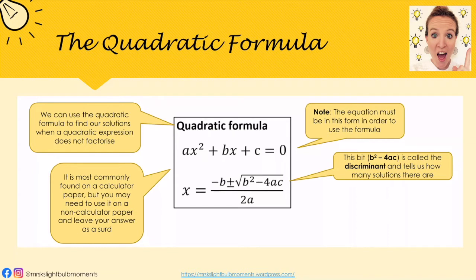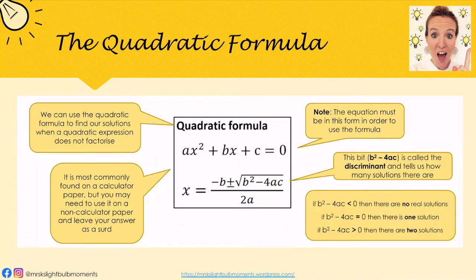The bit under the square root, the b squared minus 4ac, is called the discriminant. Now this is a bit you may or may not have touched on, depending on your school, your class, and what they're doing with you. But this has been brought down from A level, so it's a bit of further maths there. And it tells you a bit about the properties of that quadratic, because it tells you how many solutions there are. I'm going to focus on this more when we do graphs of quadratics, because you can really see the solutions on a graph where it intercepts the x-axis. But here it does tell us how many solutions there are, so it's a bit interesting.